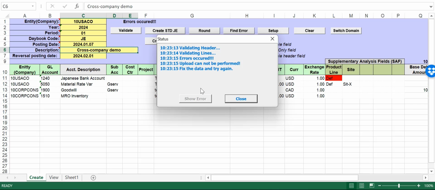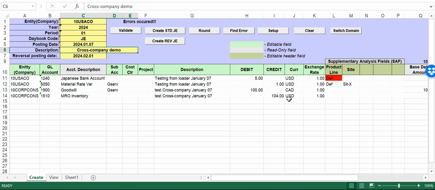When we encounter errors, we close the status window and correct all errors before attempting to upload the data again. We can use the Find Error button. Cells that contain errors are highlighted in red. When we place the cursor in the cell, the reason for the error is displayed.